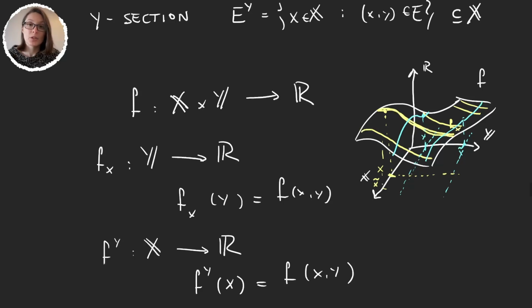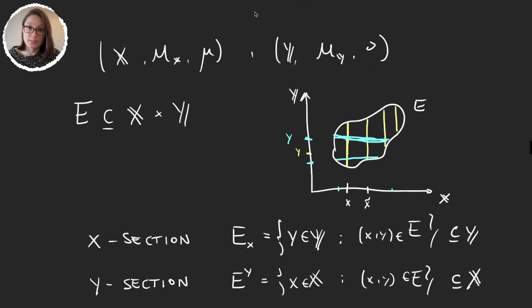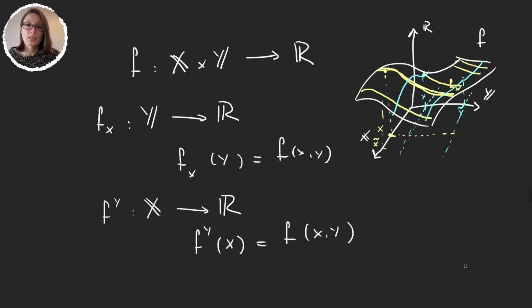And the same for the x and y sections now of a set. Of course, we're going to be using this to integrate characteristic functions. So now each of these sets are in the corresponding sigma algebras of Y and of X. So with this, we'll stop here, and in the next video, we're going to start with the integration of characteristic functions. And we'll see that we have some complications, and we have to introduce something that's called a monotone class, which causes a lot of confusion, but it's just a technicality that we'll get through in the next video.